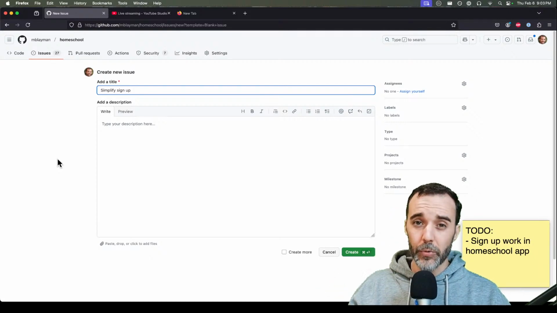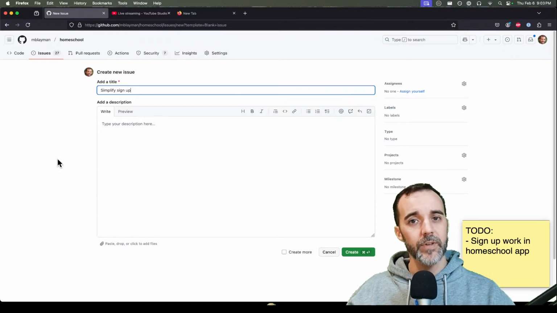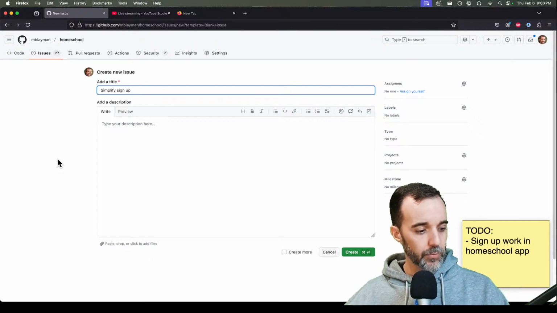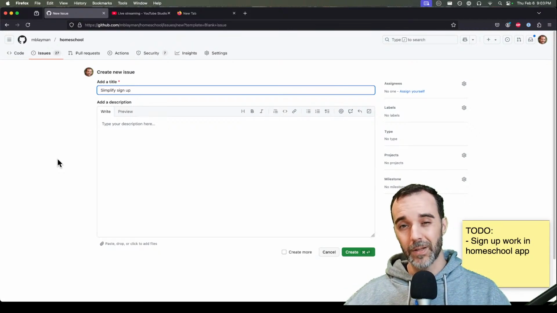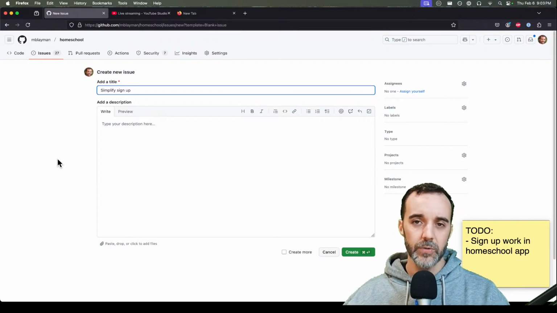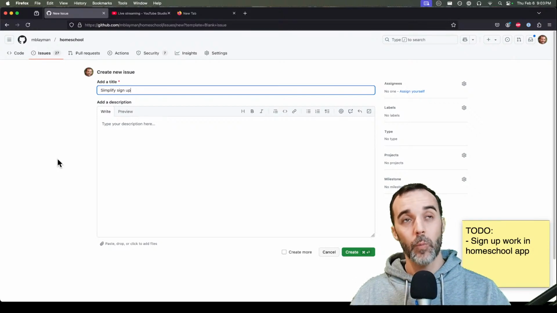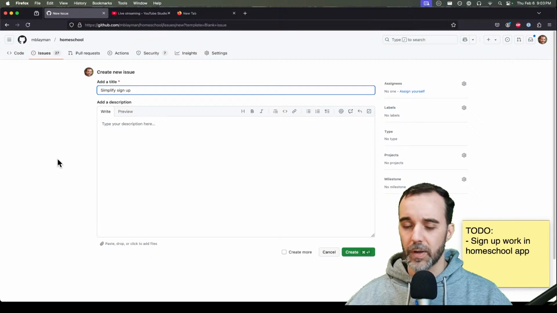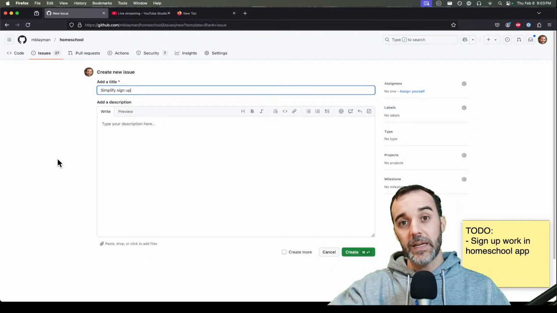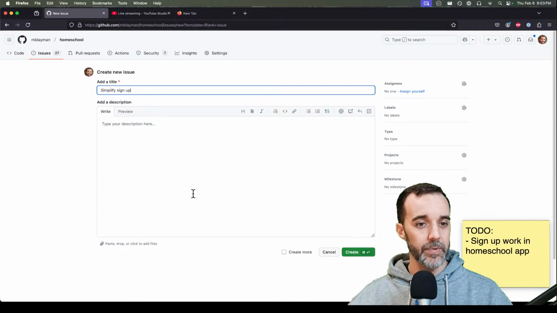The app is a little bit older. It's the one that I worked on previously to my journaling project. But there's actually two components that we're going to do. We're going to simplify sign up so that we can eliminate the need for passwords. That's a big one. But also, we will afterwards work to improve the actual onboarding process. I don't know that we're going to get, well, we almost certainly won't get to all of that this evening, but over the next few streams, we will work through making that process very simple, making it easy to get started with the homeschooling app, and so on.